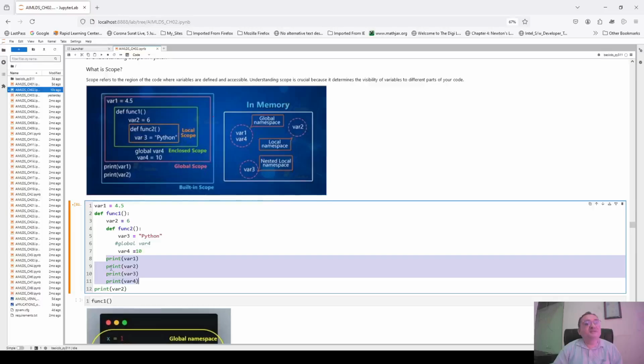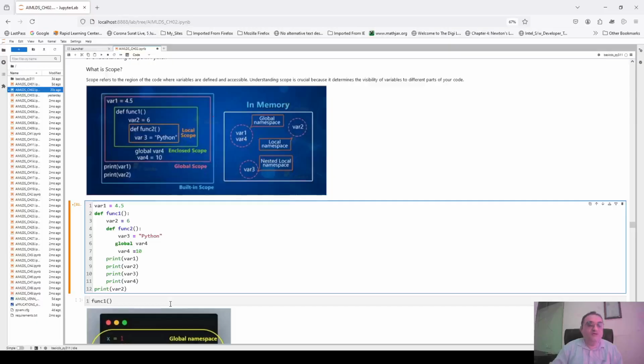Okay, because the movement of a variable from in to out is not allowed. But I am making my where4 Superman. Okay, so I give it this keyword global. That will make it as powerful as this variable which was defined and assigned value 4.5 at the beginning of the script. Now this where4 is accessible everywhere in the entire script.